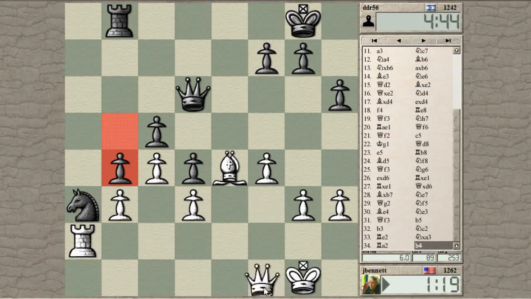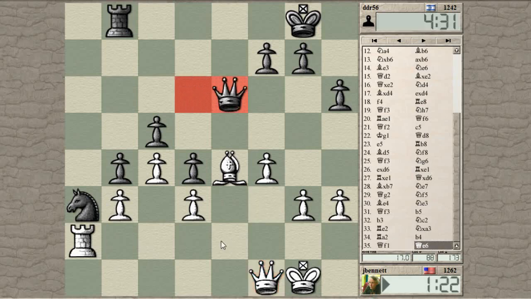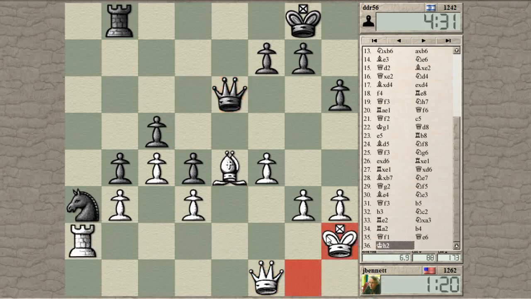Let's drop the queen back. I have an idea here. I want to just cover all the squares the knight can go to. So I'm covering b1 and c2. And then I'm going to line up with the queen and the rook on the E file here. Okay, he was taking a look at that pawn, and I want to go ahead and defend it for now.